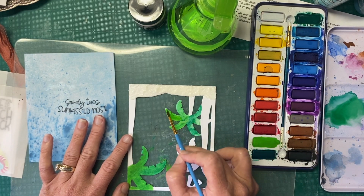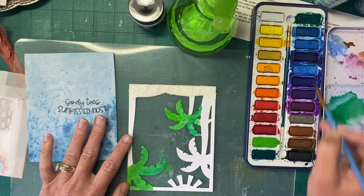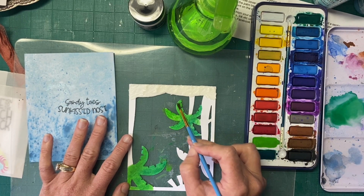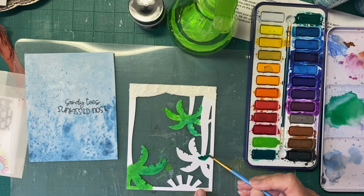And so right now I feel like this is quite ugly, but that's okay. I'm just going to keep at it until I'm happy with it. And I may never be happy with it because I'm not very good at watercolor, so I'm not really sure why I'm doing watercolor. But that's okay. We're just going to go with it and call it an experiment, yeah?